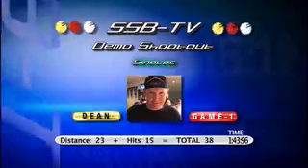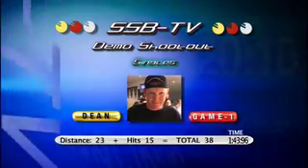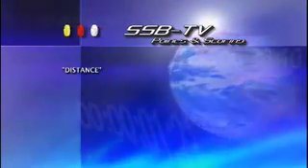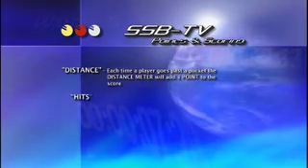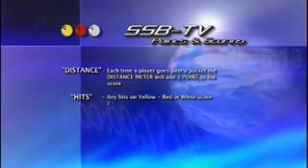He's done better than that. Let's have a look at the stats, Steve. Well, distance meter is 23 plus the hits at 15, giving a total of 38. Not bad, but you're going to have to do better than that on SSB TV. Distance. Each time a player goes past a pocket, the distance meter will add 1 point to the score. Hits. Any hits on yellow, red or white score 1 point each.